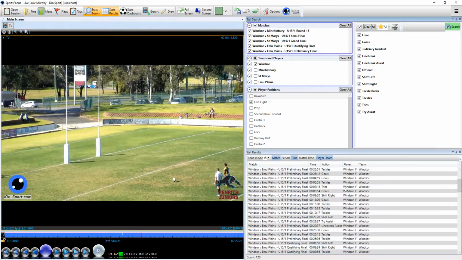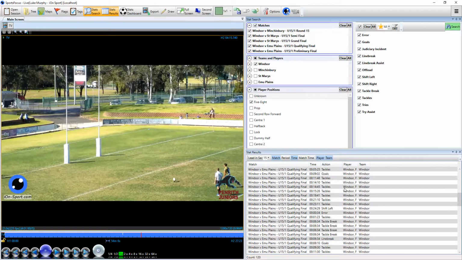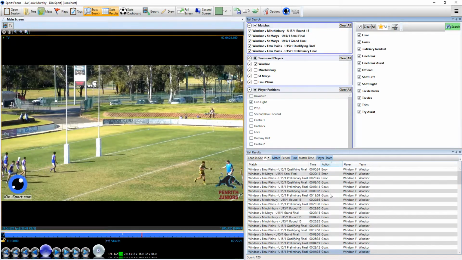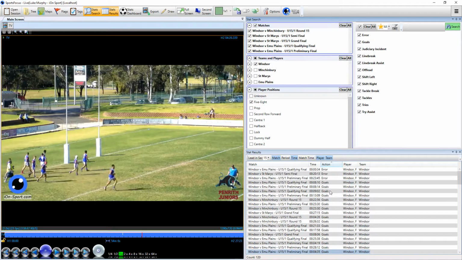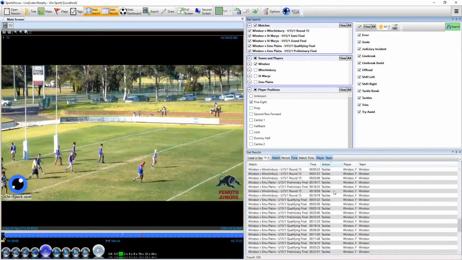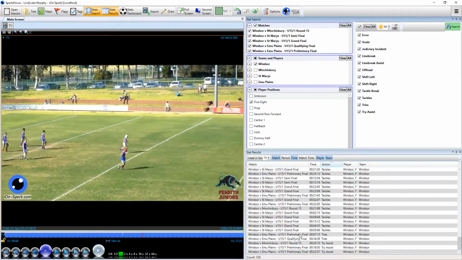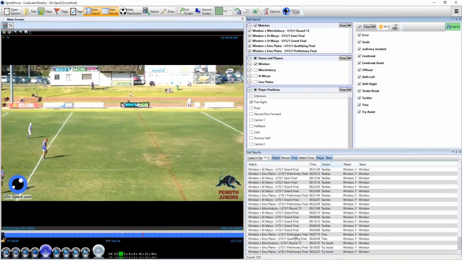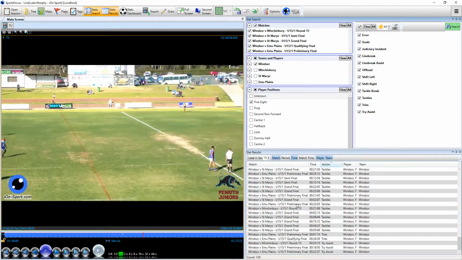Down here again will pop up every single one of his involvements, and you can sort via time, match, action, player, or team. So from here we're going to sort by action, just so we get a little bit better understanding of what he's done. See all these errors on the top with his goals all the way through. Okay, so we're just going to follow and have a look at the 2 tries that he scored over the 2 weeks, one being in the preliminary final and one being in the qualifying final.